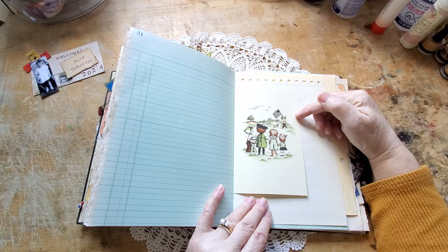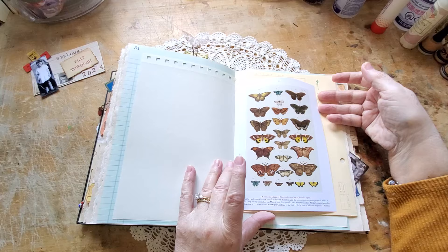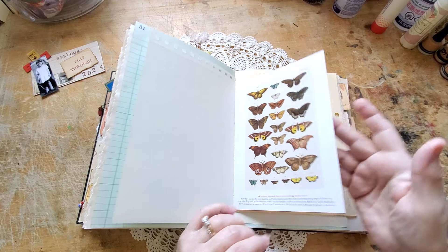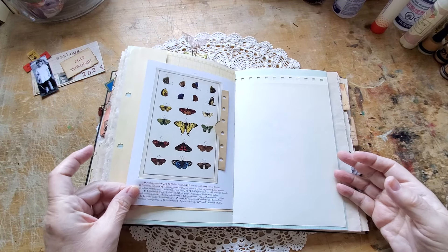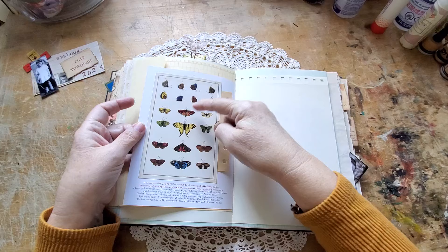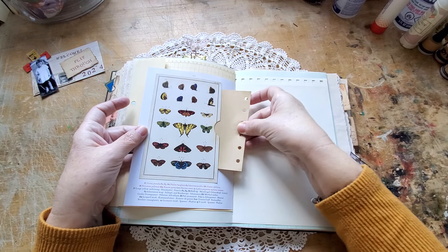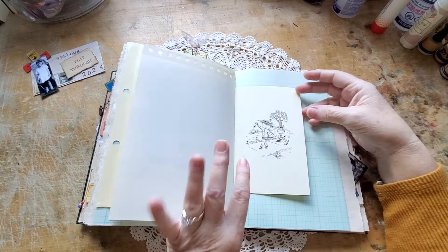This is from a Joan England book, and she just passed away recently. I only have one of her books, so those pages are precious. This is from a book I recently found that's just full of botanical specimen drawings. And on this one I made — I forget what was under there, but it wasn't very nice, so I used one of the extra pages to just create a tuck spot and glued it down over top, and put in an extra pocket for a journaling spot.